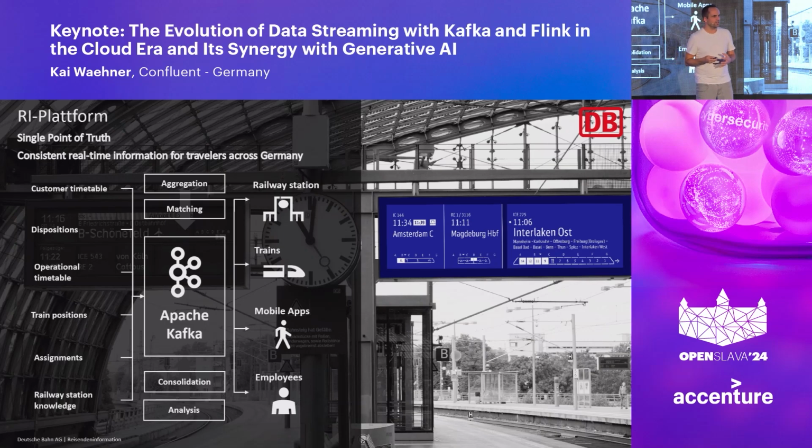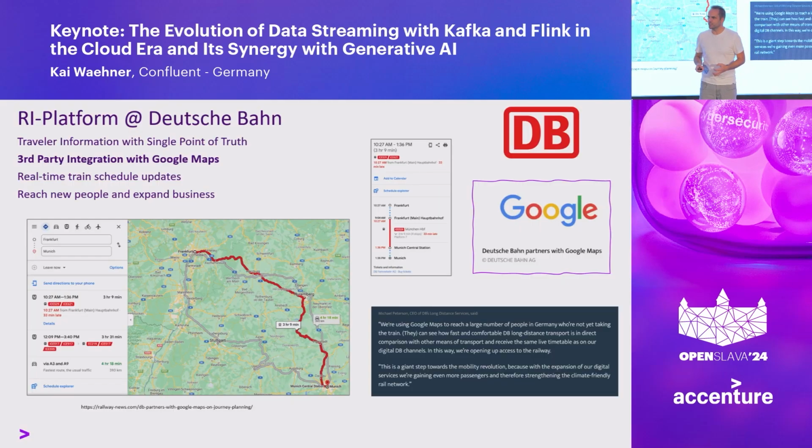And after Deutsche Bahn has rolled this out, now they could provide this data product, like a train delay or cancellation, to other internal and external stakeholders. So one of the next projects was a cooperation with Google. So in Germany, Google Maps is the de facto standard for routing, no matter if you use the train, the car, the bike, whatever. So because they had built this data product about a train delay already, they afterwards created a partnership with Google so that they integrate the train delay information into Google Maps. So in Google Maps, you see up-to-date, consistent information about your trains. And with that, you can make the right decision.